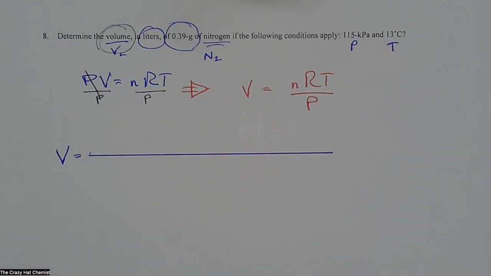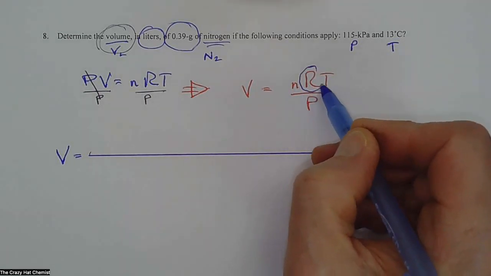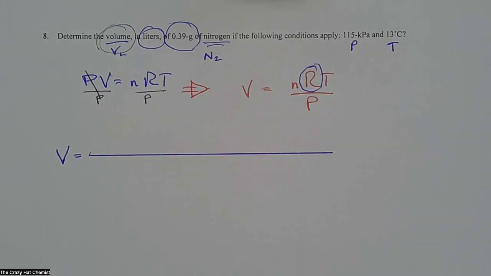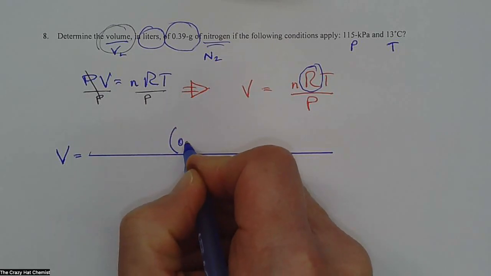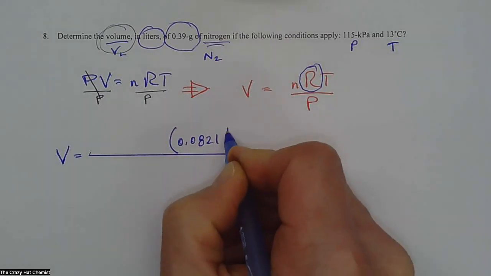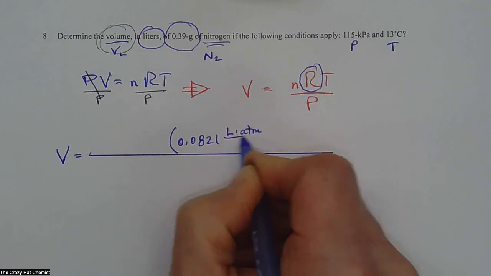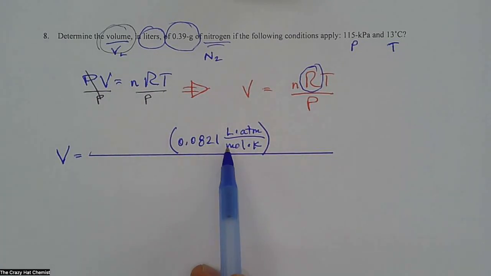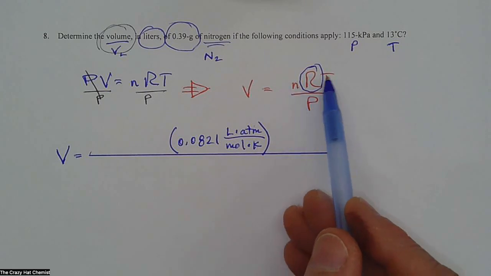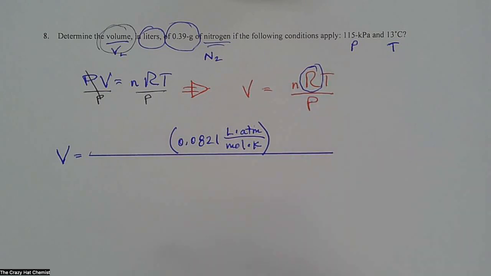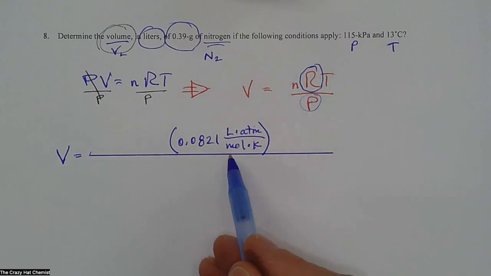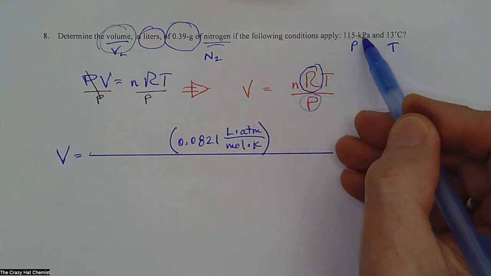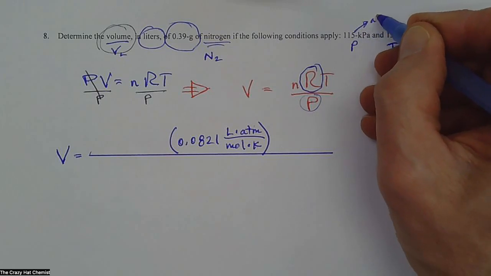And the first thing that we do is plug in the gas constant, that is the R, very similar to what I did on the previous problem. And that is 0.0821 liters atmospheres per mole Kelvin. All right. The reason I plug in the value for R is that R has specific units, and I need to make sure that those units are the same units that go with all the other portions of this. That is, the pressure must be in atmospheres. Is the pressure in atmospheres? No, it is not. So I need to convert this pressure into ATM.